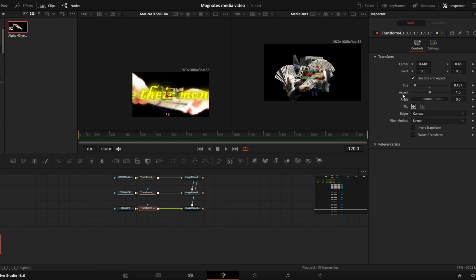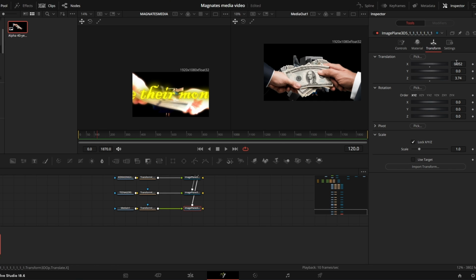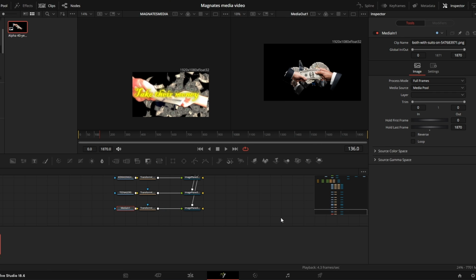This one I'm going to tilt, so we're going to change the angle on this bad boy to like horizontal. And then we're just going to crank it up, the size. So we're going to name this guy Taking Money.